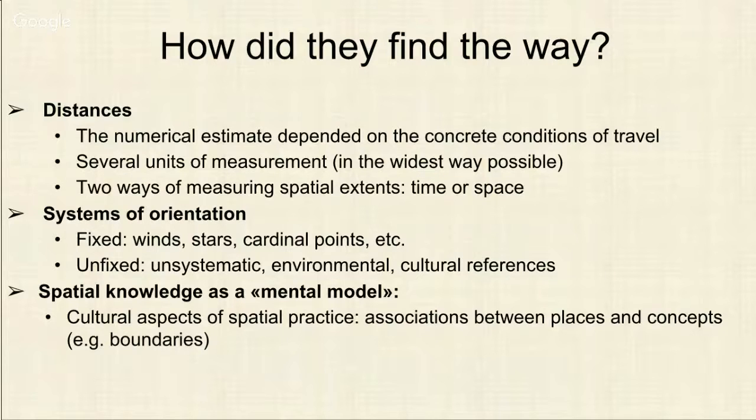And then we have all the aspects that belong to the conceptualization of space. That is essentially the association between places and concepts. So one example that I always make in order to make this understandable is the boundaries. The Greeks associated the boundaries of the inhabited world to peripheral peoples, to barbarians, essentially. So there is this kind of overlap between a concept and a place that in this case is also expressed by means of an ethnic. So you can see that there are different degrees of semantic conceptualization of space.